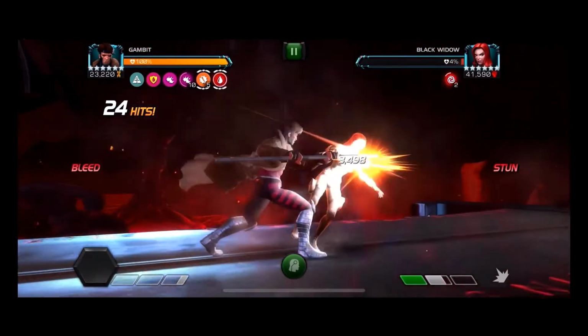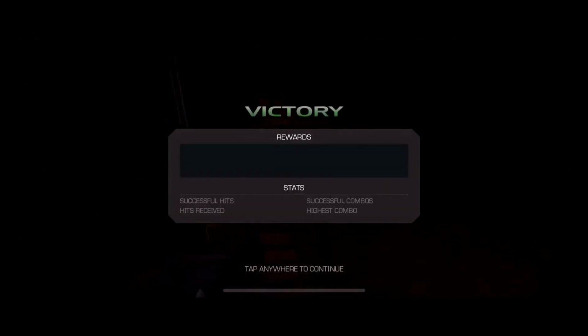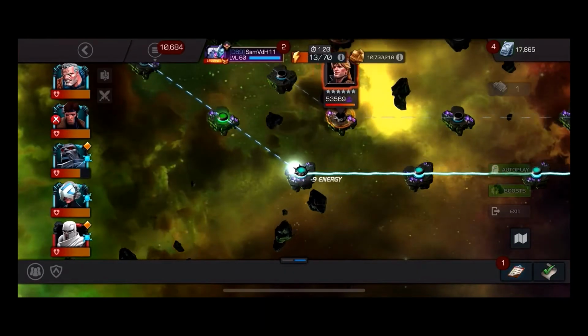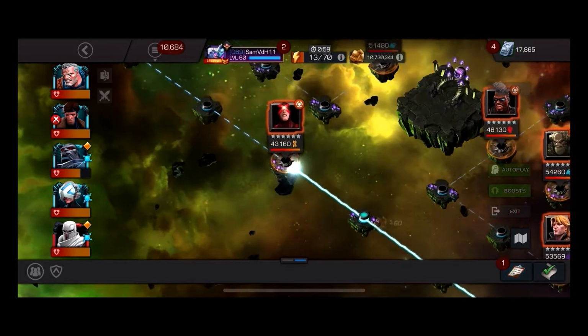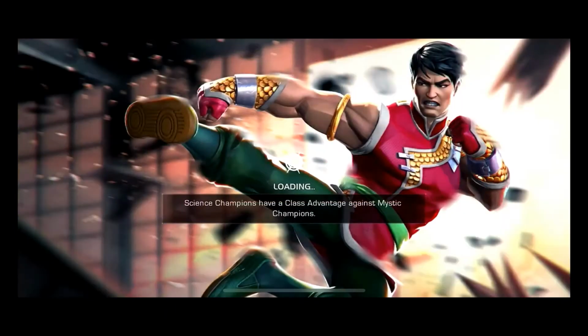But we only have 5 Furies right now. And in the previous video we had 10 Furies. So the damage just goes up quite a bit, but even without those Furies, Gambit's just such a killer. And now, yeah, let's go into the Cyclops fight.